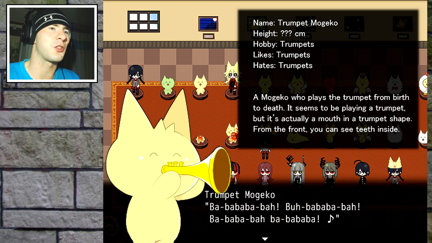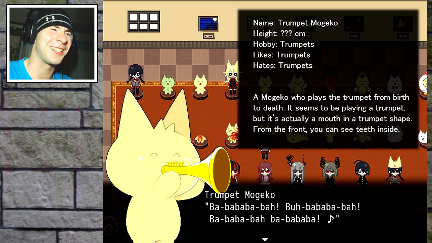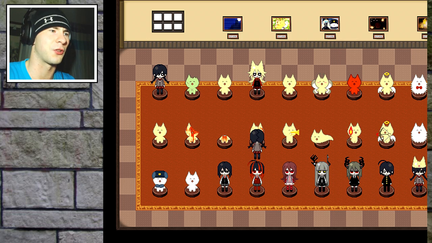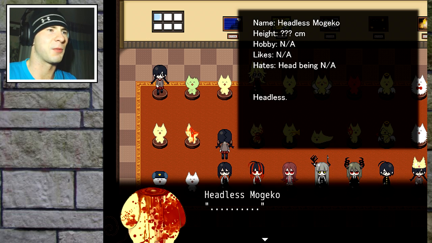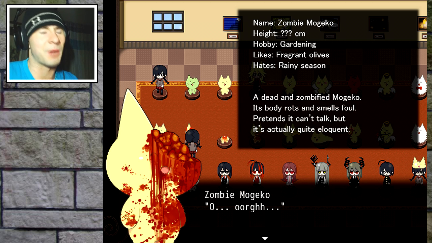A Mogeko plays the trumpet from birth to death. It seems to be playing a trumpet, but it's actually a mouth in a trumpet shape. What? It's like, that's a part of them? From the front you can see the teeth. That's so weird. Mad Mogeko, the ones that have gone crazy. Headless Mogeko, headless. I love, if you're reading these hobbies, I'm not going to read everything.